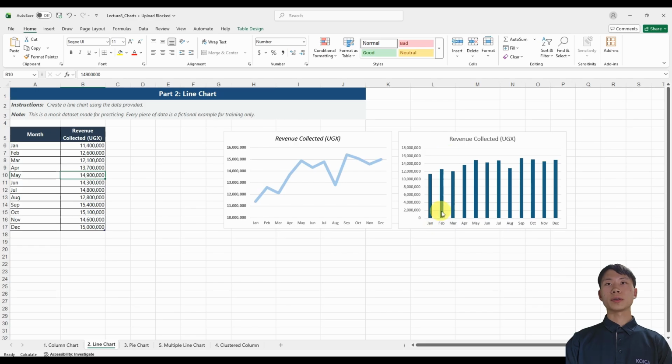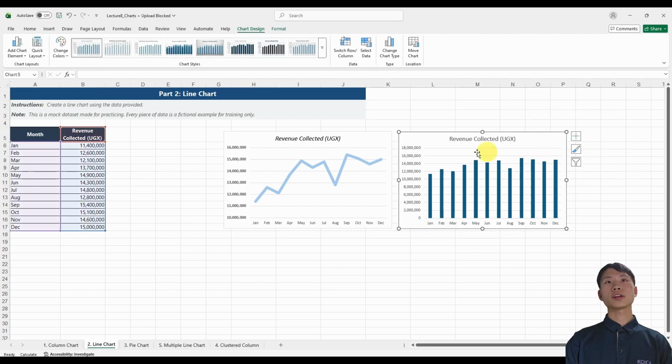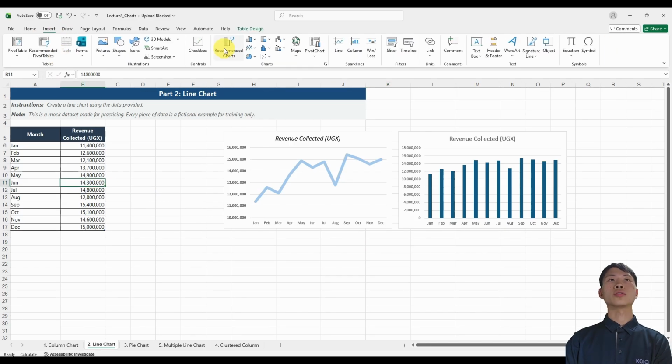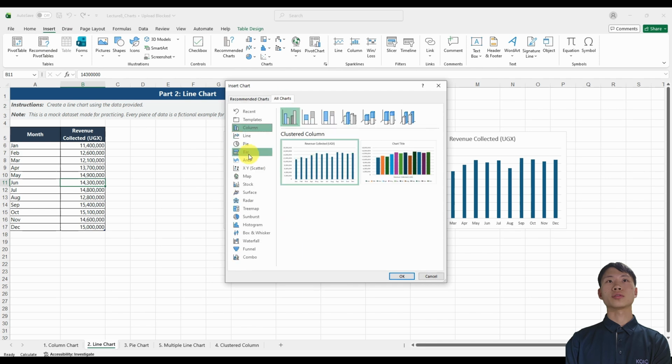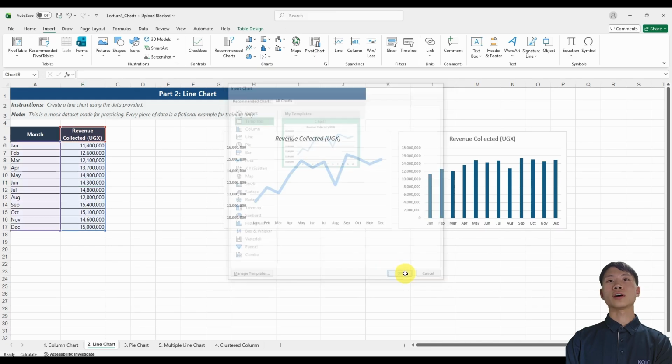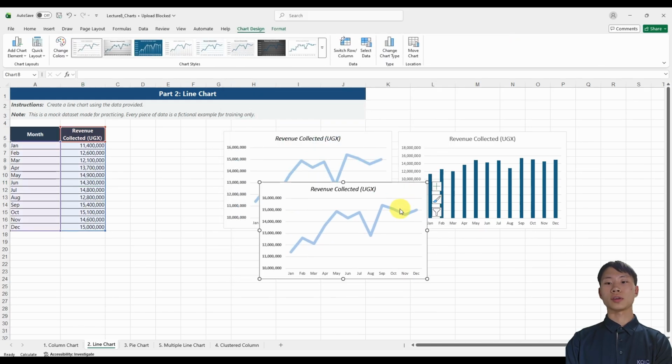Now, our chart has been inserted, but this chart isn't the type of chart that we want. To change the chart that is inserted through the shortcut, we can go to Insert, go to Recommended Charts, and under the All Charts tab here, if I right-click on the type of charts, you can see that I can set it as the default chart. Let's set the template that we have created as the default chart. Now, you can see that our chart has been entered.